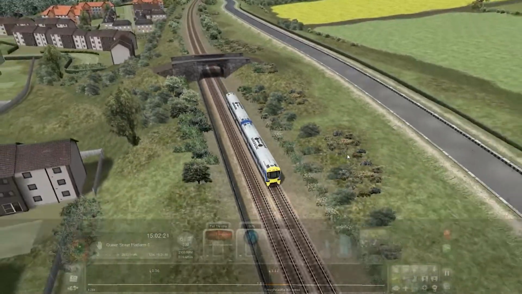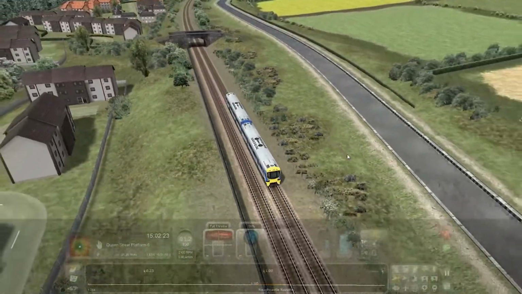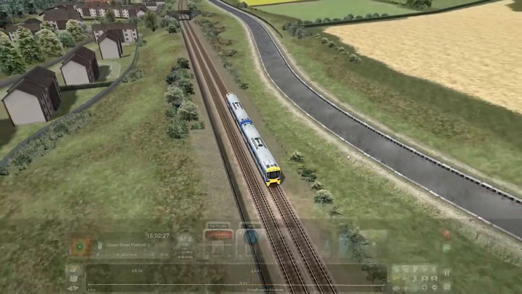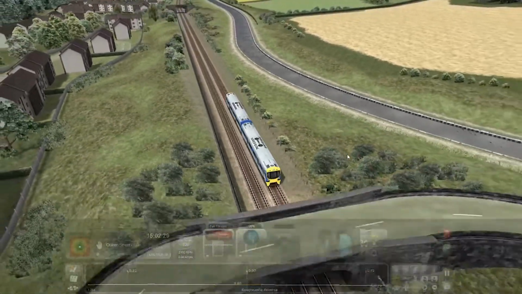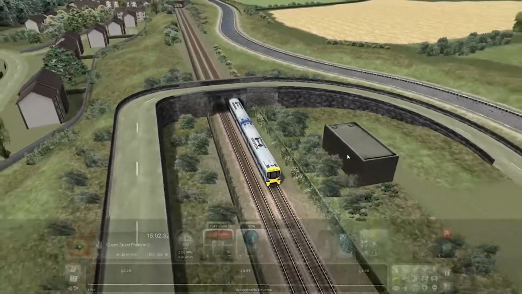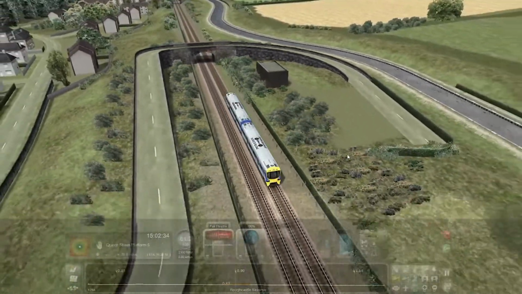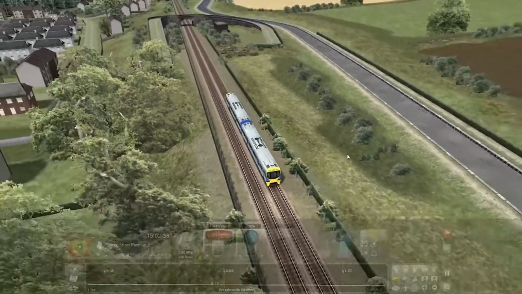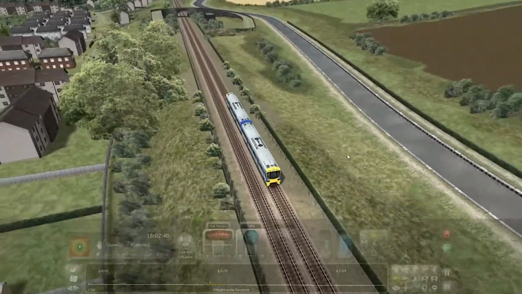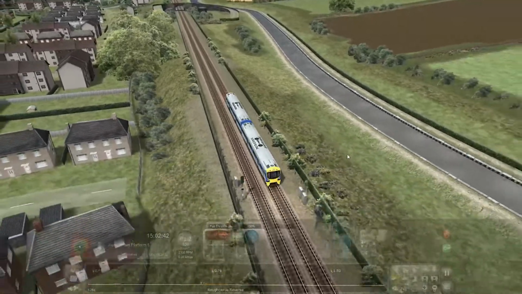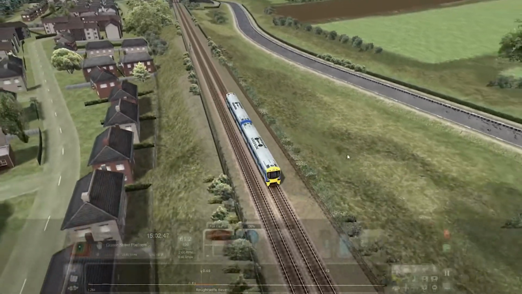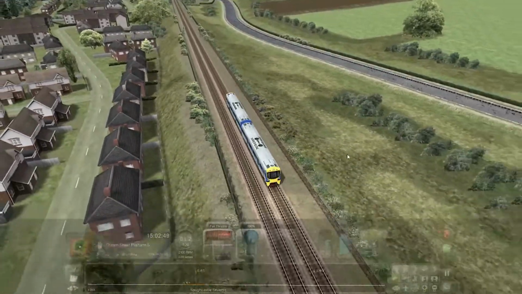It's actually interesting thinking about it. I have never, well, I won't say never, but from the last time I changed the camera angle, I didn't set this camera angle up to be so high. It was basically running alongside the train at track level. Now look at the view that it's giving me. It's a fantastic view. Just under 20 miles to go before we arrive in about half an hour's time.